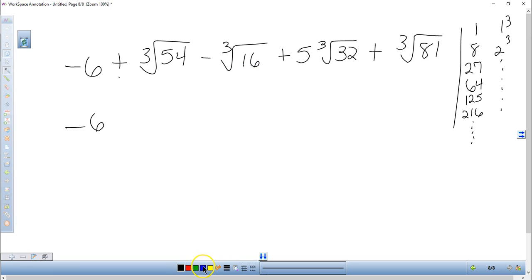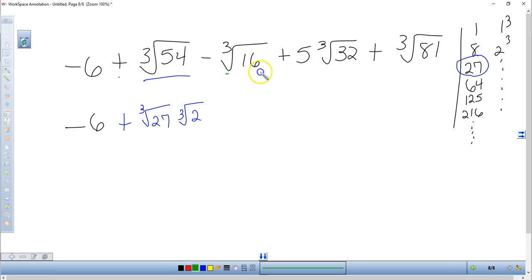Same thing, I'm going to be switching colors to indicate where I'm working. So I'm going to start with blue with the cube root 54. Cube root 54, I know off the top of my head, and you can always just take this number and then divide by these to see if they work. It'll have to come out to be a whole number. But I know that for the cube root of 54, 27 divides into 54. So the cube root of 27, and 27 times the number 2 will make 54.